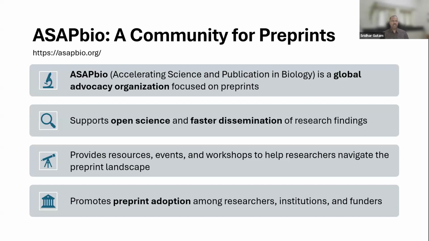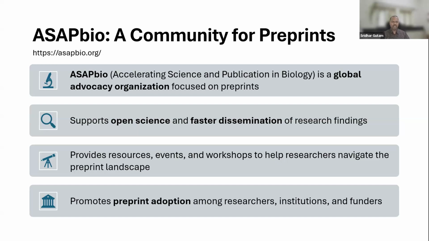I was saying that the community ASAP Bio is working hard for accelerating science and publication in biology, ASAP, as soon as possible. So it's a global advocacy organization. Much of my material has been taken from them. It supports the communities to learn and then preprint, and it is doing a lot of advocacy. Some of the researchers can also join as fellows or affiliates for this ASAP Bio, and they will be given some project to work on. They can build up a policy, or they build up new workflows or whatever.